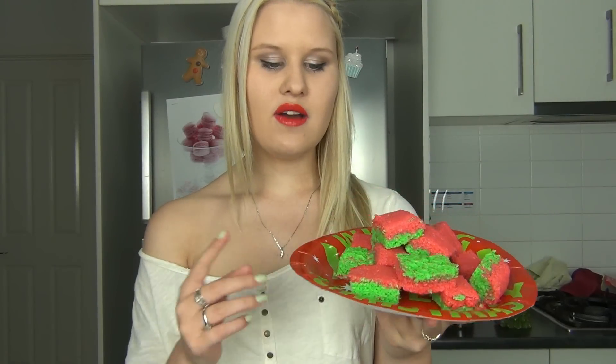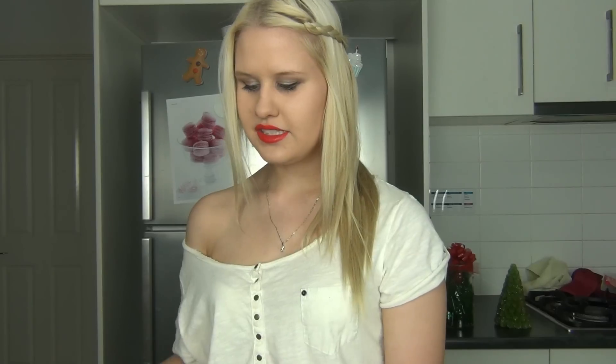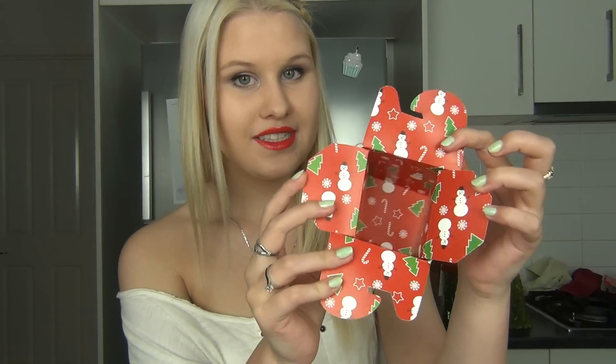Now I'm going to show you how you can give these as a gift. The first wrapping idea is leaving it on the plate and then getting some cellophane, wrapping it up and bundling it at the top, then putting a cute card on it — that's a really cute idea. The second way is using these Christmas gift boxes, which are kind of like takeaway Chinese container style but much smaller. You just open them at the top and unfold them, then you can put your little sweet treats in there.